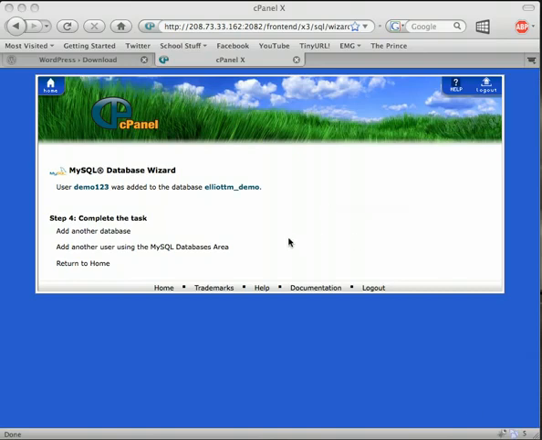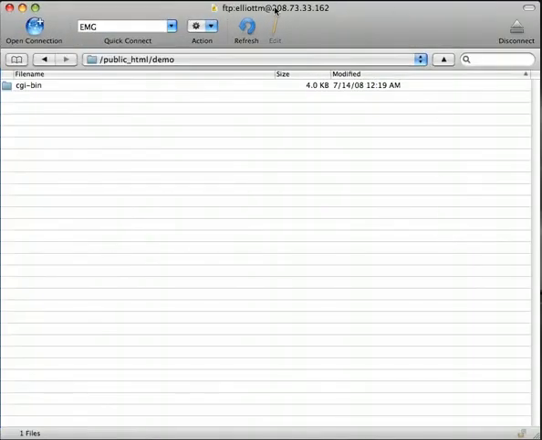So then what you need to do, and this is the last step pretty much before we get to some sort of fun stuff, is you need to open an FTP client, which is a way of accessing files on your web server. One that I would recommend is called CyberDuck. And then you put in the FTP information that you were given when you signed up for your web host, and you'll be able to access the files on your web host. So in my case, this is the name and all that stuff.